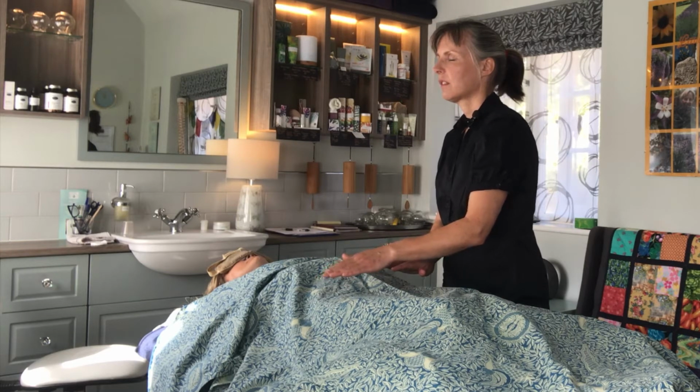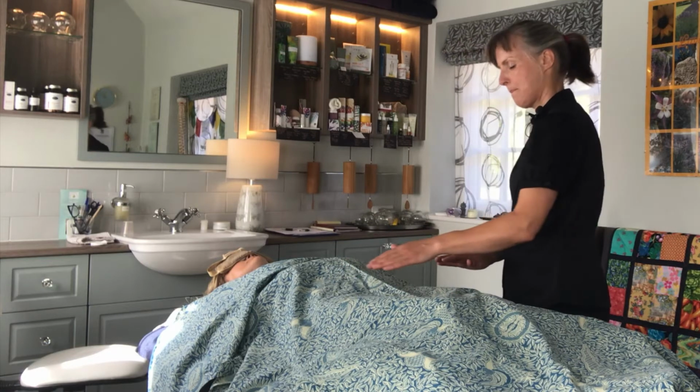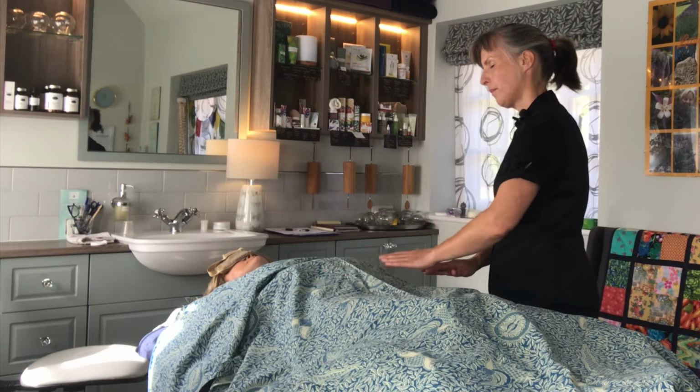Louise has travelled quite a long distance to get to me for this treatment, and she'll have that same distance to travel back later on. And I want her to feel grounded and rooted, not too lightheaded from the treatment, and able to drive home.